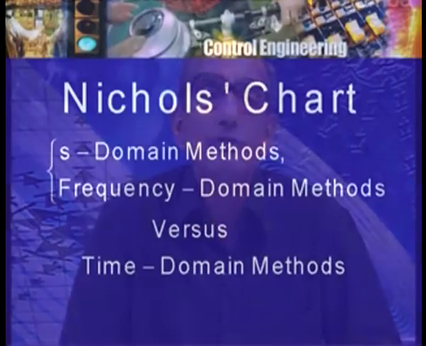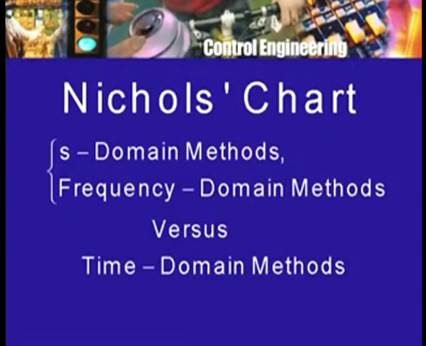Subsequently, in order to deal with the differential equation, making use of some other work or some other areas of mathematics such as the theory of the Laplace transformation, Fourier series analysis and Fourier transforms and so on, people were led to methods like the S domain method, of which the root locus method is an example, or the frequency domain method which preceded it, of which the Nyquist criterion and the Nichols chart based design are examples.